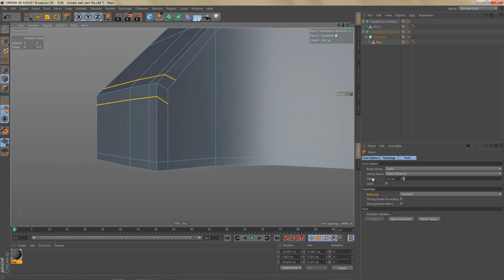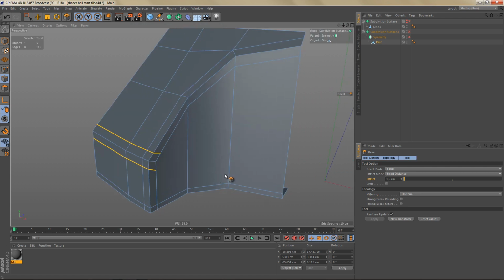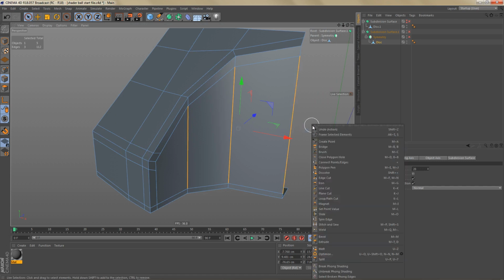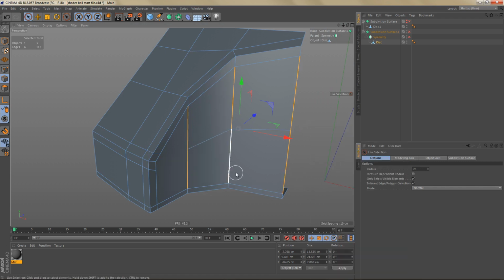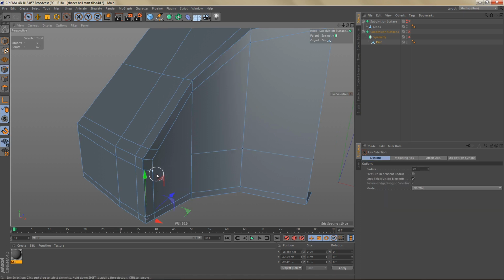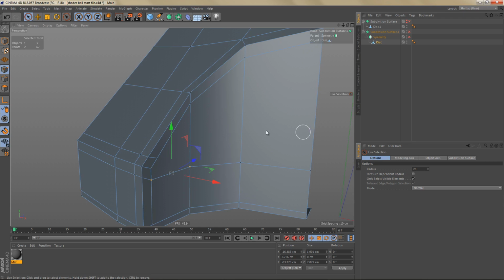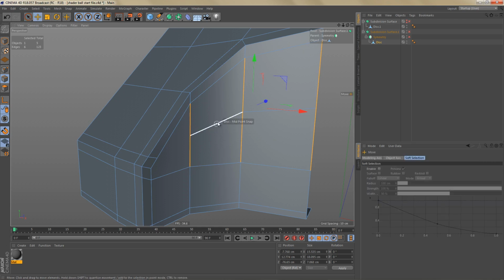We also have to sharpen this corner here, so let's do another solid bevel. And again, I'm using an offset of 1.5, and this will create this n-gon here. And what we can do to get rid of that is select these edges and use connect points edges. I'm going to select them, scale them, and then use axis extension to line them up with this point here. And now we can select these 2 points and connect them. And we still have an n-gon up here.